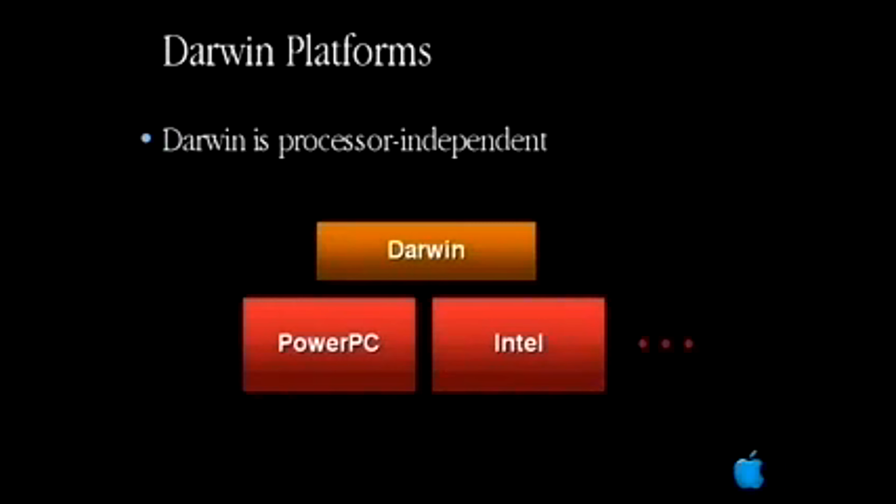OpenStep, which is where we got a lot of our code, ran on a whole bunch of platforms. It ran on 68K NeXT hardware. It ran on Intel. It ran on SPARC. It ran on HPPA. The Intel code is all still in there. One of the things we'd like to see is Intel brought up and deployed and installable in an easy way so that people can actually develop on that and thereby grow our developer base. Additional platforms are certainly a possibility.